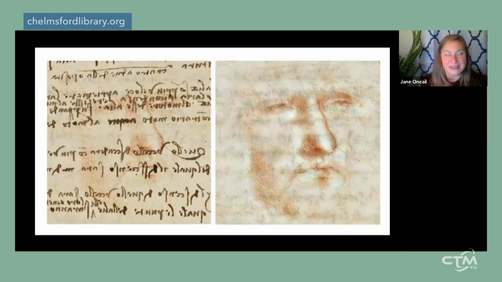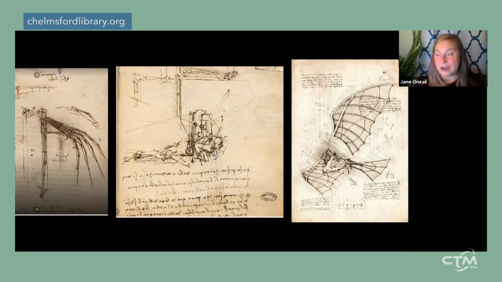Now, Leonardo said that when he was a baby, he had this memory of being in a cradle and this kite, this bird of prey, coming down and landing on his chest and opening his mouth with its tail. So this experience apparently galvanized him because he went on to create all of these fascinating contraptions to try and aid human beings in flight.